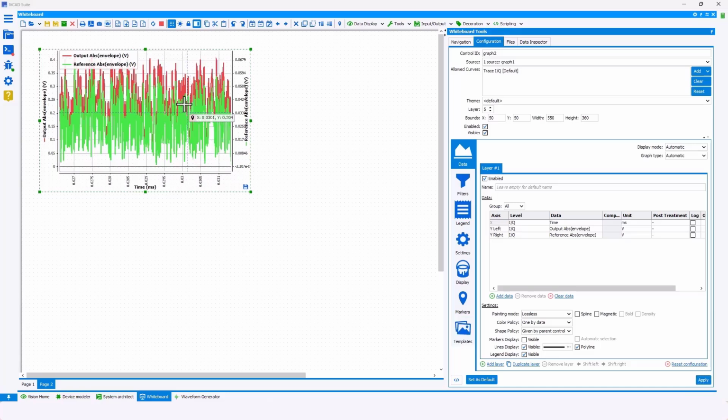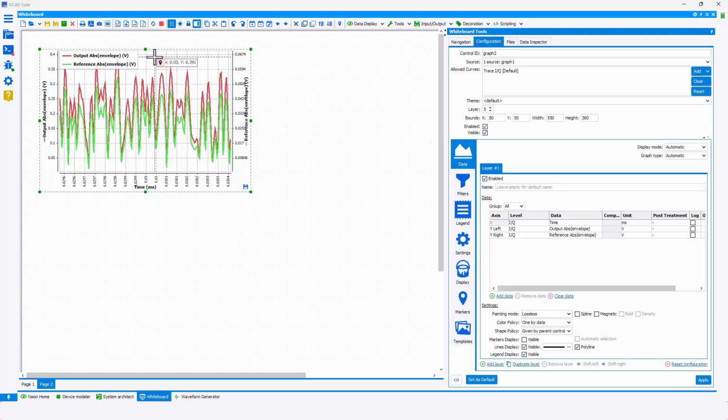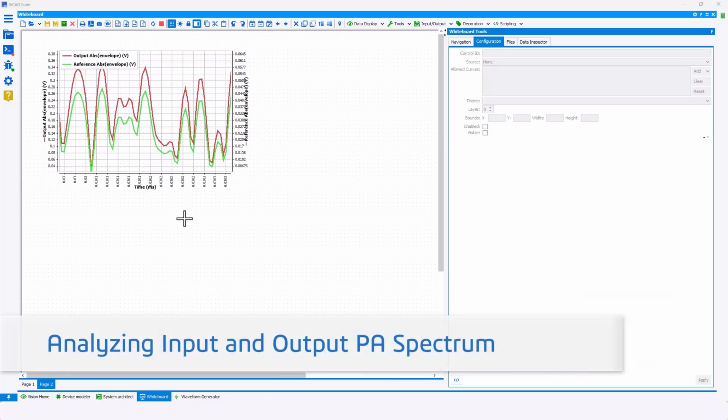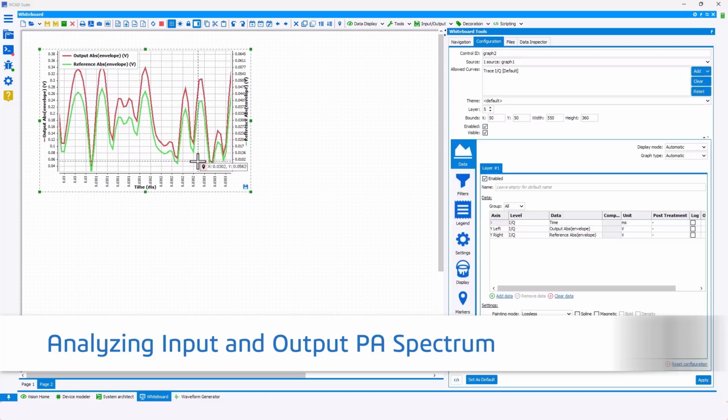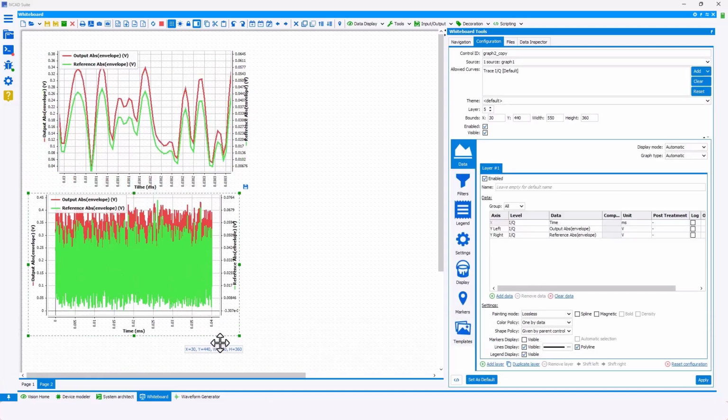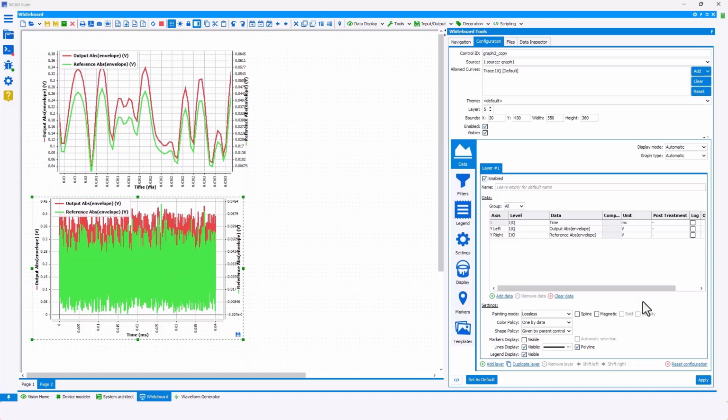Then I'm gonna zoom in just to show you that the two signals we are observing have very similar shapes. Next, we are gonna plot the spectrum. Now we're copying this one. And here in the level, we are choosing spectrum.